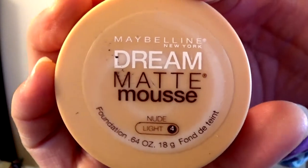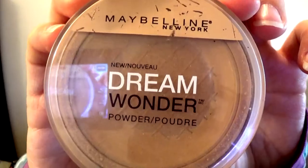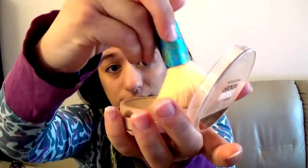And then I'm gonna put this stuff all around, not just my eyes. And now I'm gonna use this Dream Matte Mousse with a brush. Pat it in. Puff it around. This kind of gives that flat look, on top of the already flat look of the concealer, makes it look more natural, I guess. And Dream Wander Powder Puff. I'm gonna brush that around and brush that some more. This kind of does what the other things do. It's just added because society told me to add it, I guess.